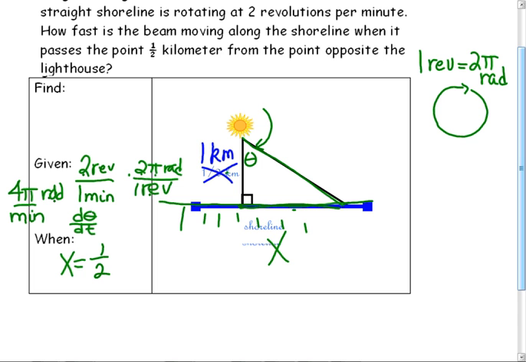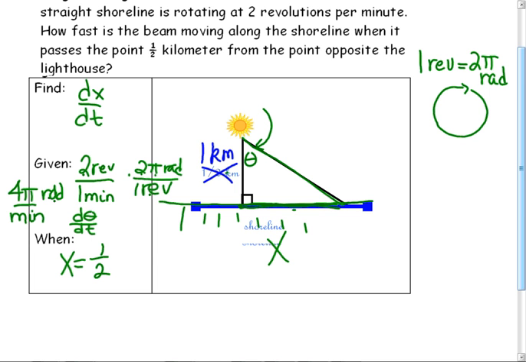I'll show you what I'm going to do with that triangle. You guys all have calculators, so you could use them. What do we want to find? How fast is the beam moving along the shoreline? How fast is this beam moving? What is that? The change in what? Yeah, that's dx dt. If we get this part down, then we can do the next part.